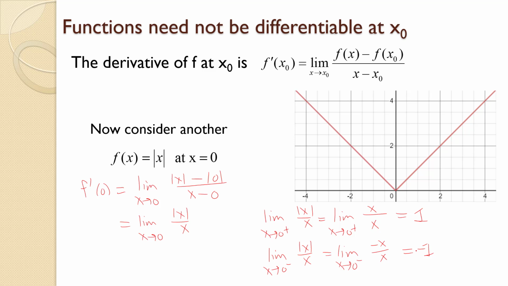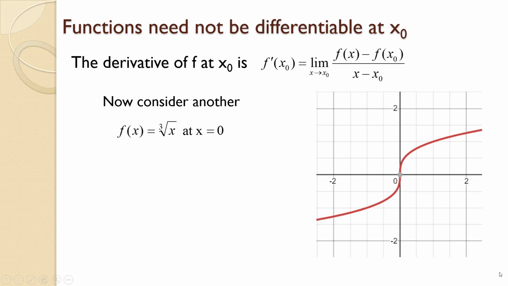So this function is considered to be not differentiable because it's not differentiable for every single value in its domain. Notice, do you see the sharp corner in the graph? That's what's happening here. It's almost like to one side, the slope wants to be 1, and to the other side, the slope wants to be negative 1. So there isn't a single slope at that point.